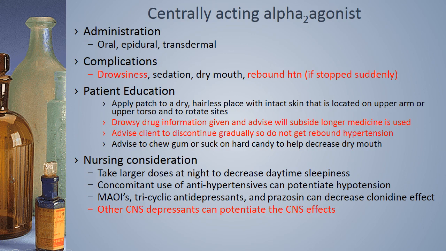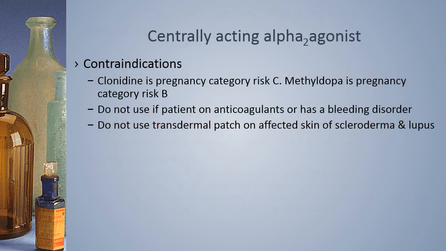Patient education: drowsiness drug information is given, and advise that it will subside the longer the medicine is used. So you generally will build up a tolerance, basically, to being drowsy. You want to advise the client to discontinue gradually so they don't have the rebound hypertension. And then considerations: other CNS depressants can potentiate CNS effects.